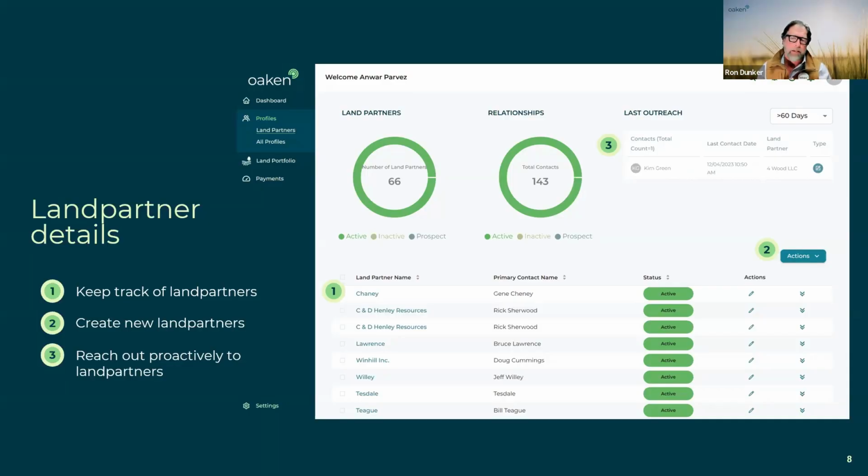And right away here, you can see a couple of things: how many beneficiaries you're working with, how many different relationships you have. Again, in Oaken, you can keep track of not only all your beneficiaries, but also your potential tenants or land management partners that you're working with to manage that land, and all of their information. You can also put in individuals that you may be working with at other financial institutions, insurance folks, and compliance individuals. All that can be built into the Oaken system. And what does that look like? Let me show you what that looks like.